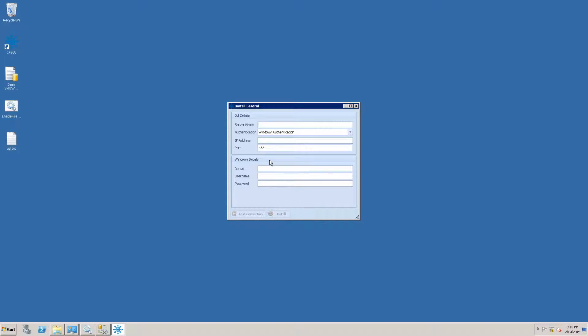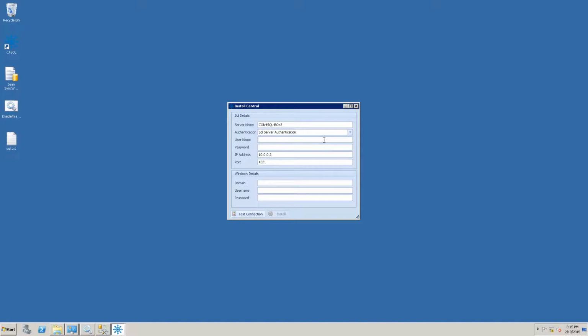Now, this is where you'll be entering all the details of this central instance of SQL Server. So first of all, we need the server name of SQL or the IP. Please put the proper server name in here. We recommend rather not using localhost. So in my environment, that is the name of the SQL Server instance, which is the default instance on this actual Windows box. Next, you need to choose Windows or SQL Server authentication. So this must be an account that has sysadmin permissions on that instance of SQL. I'm going to use SQL Server authentication, and I'm going to use the good old SA account.